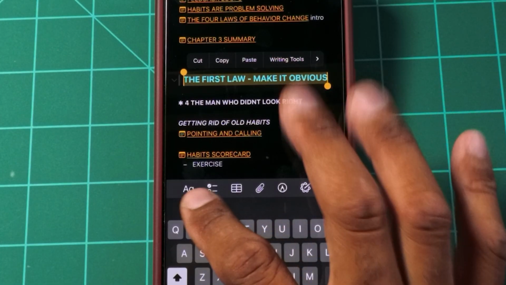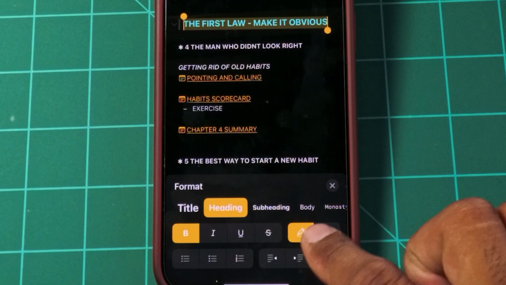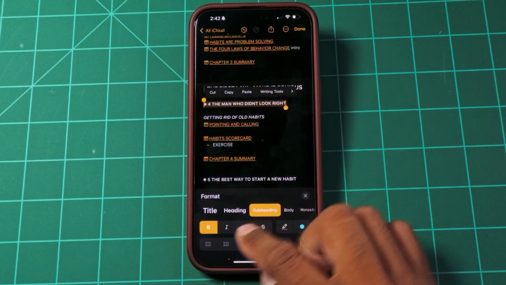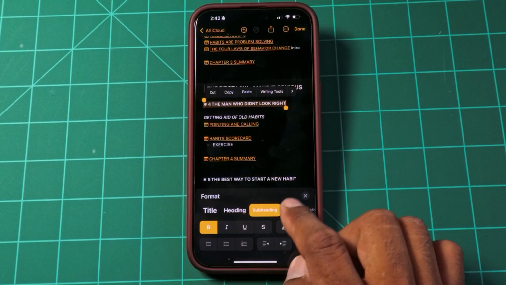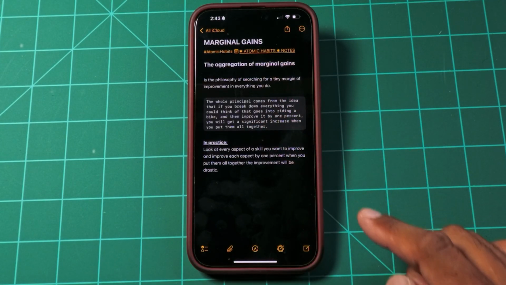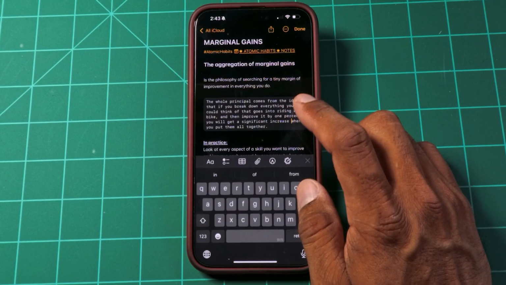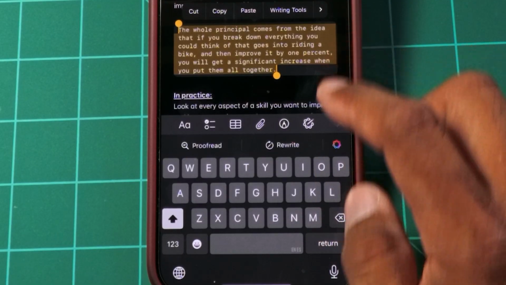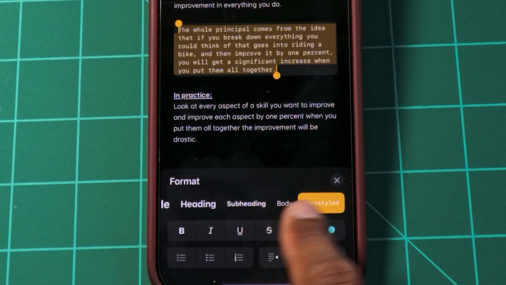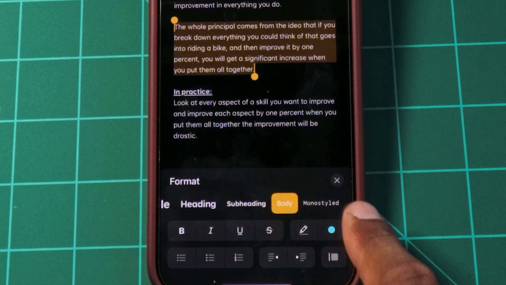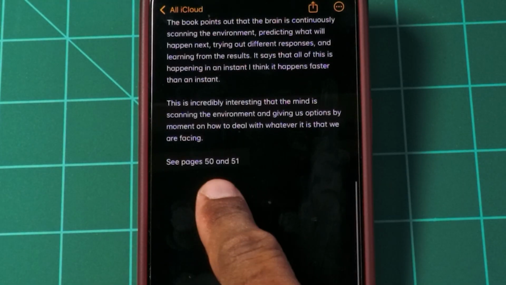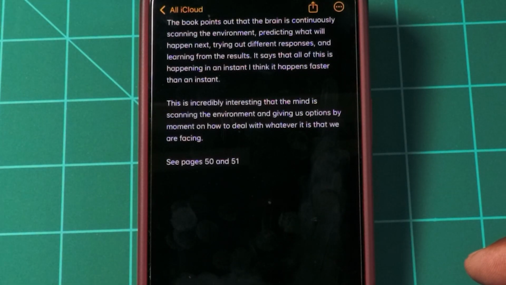You could do that by clicking the format button here, click on the highlight button here, and select the color that you want. You can also change the header format to help highlight a section, like a chapter, for example. In a note, to highlight a direct quote from the book, I like to use this format and put a box around it. You can do that by clicking the format button here and selecting the mono-styled header. In some notes, I've put the page numbers where this note came from, should I want to go back and read the idea in its entirety.